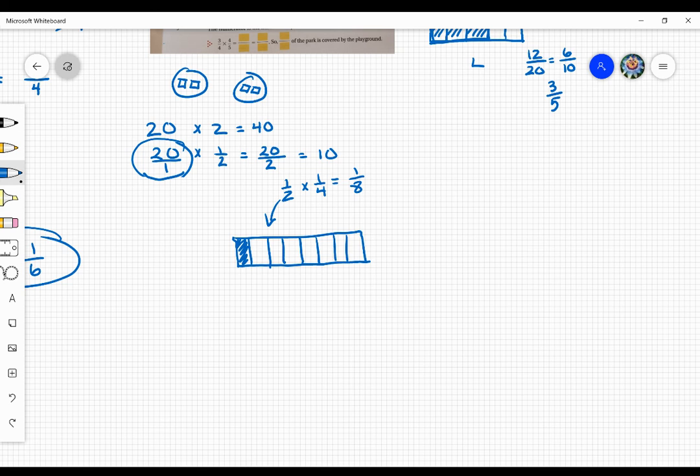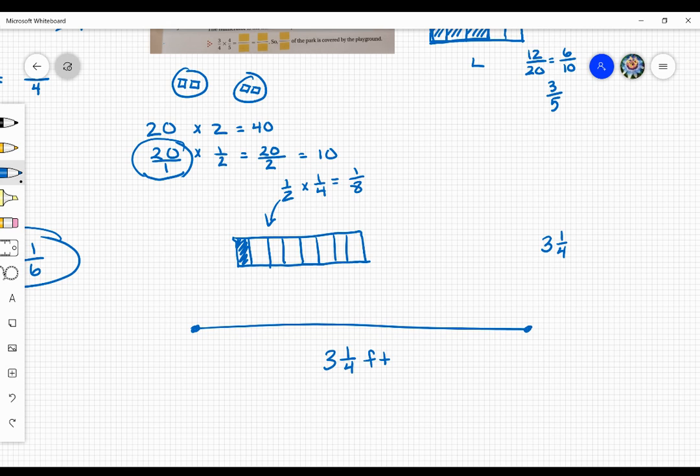You could do lengths. It could be a piece of string. Let's say this piece of string is, let's make this one a little bit tricky. Let's say we have a piece of string that is 3¼ feet long. And you want to split this piece of string between, let's say, 3 of your friends. How much would each person get if it was cut right in half? Or not in half, but in threes, in thirds. We want to know what 1/3 of 3¼ is. How do you find out what 1/3 of 3¼ is?